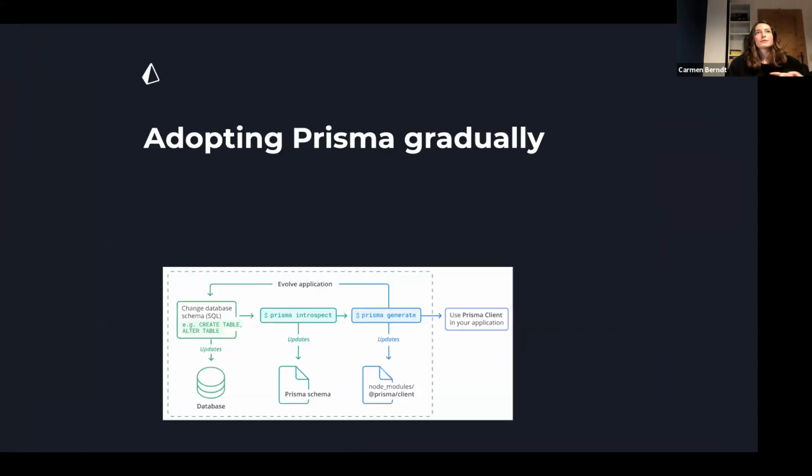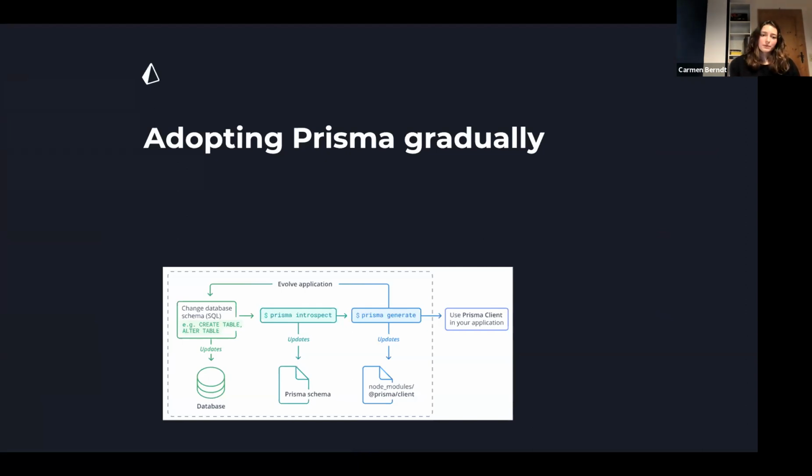All right. So in the demo, we created this new database schema using Prisma Migrate, or you could also use Prisma DB push. But this was all done on a greenfield, on a new project. But Prisma also works on existing projects, and that's what's shown here.